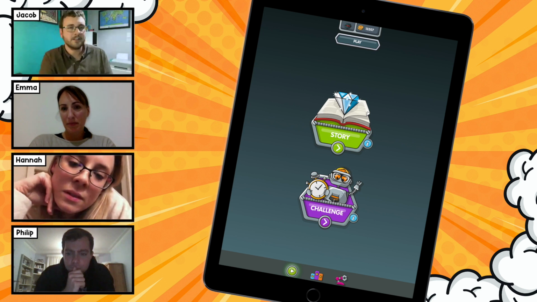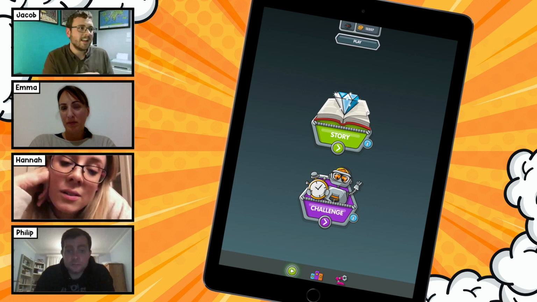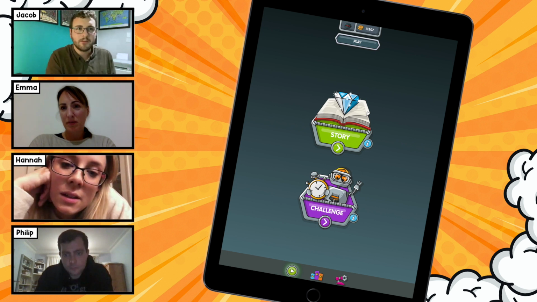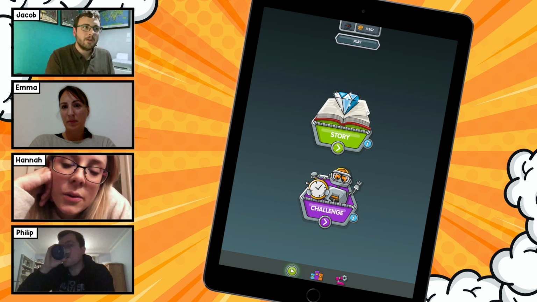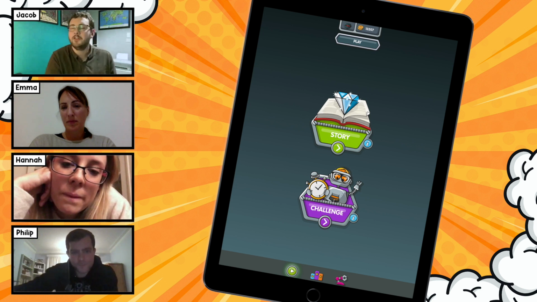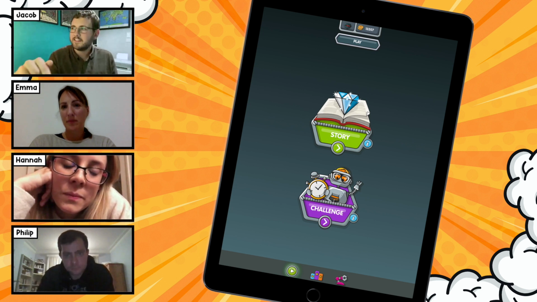But whereas Times Table Rockstars does addition, multiplication and division, this one focuses on addition and subtraction. And it's kind of designed for reception, year 1 upwards, in that it starts off very, very simple. But it's not necessarily saying, oh, do you know what 1 add 2 is? It's, can you recognise that that's 1 add 2 and recognise the answer is 3?